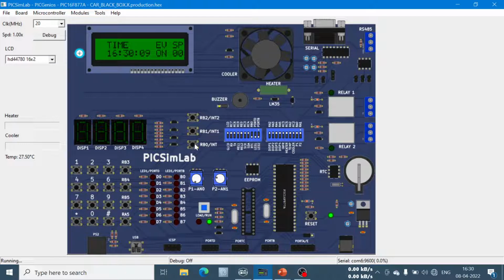This button is for collision, this for downing the gear, this for increasing the gear, this for navigating up or entering the password, representing digit 1, this for navigating down, representing the value 0 on the enter password screen, this for selection, and this for changing the speed.